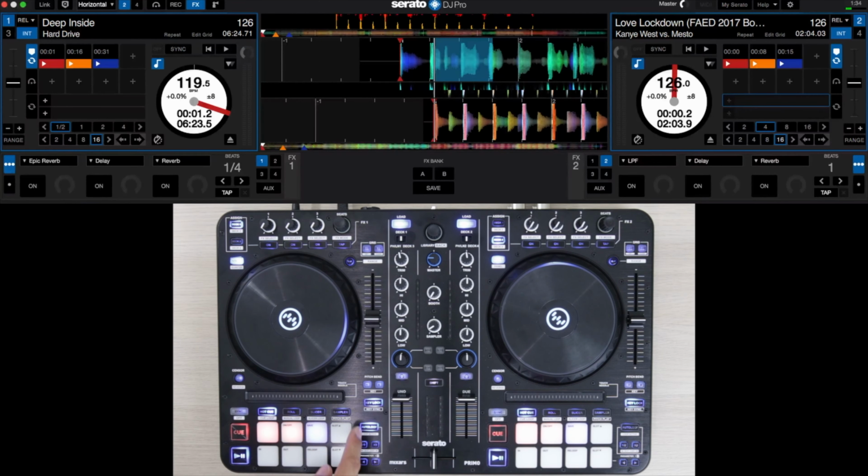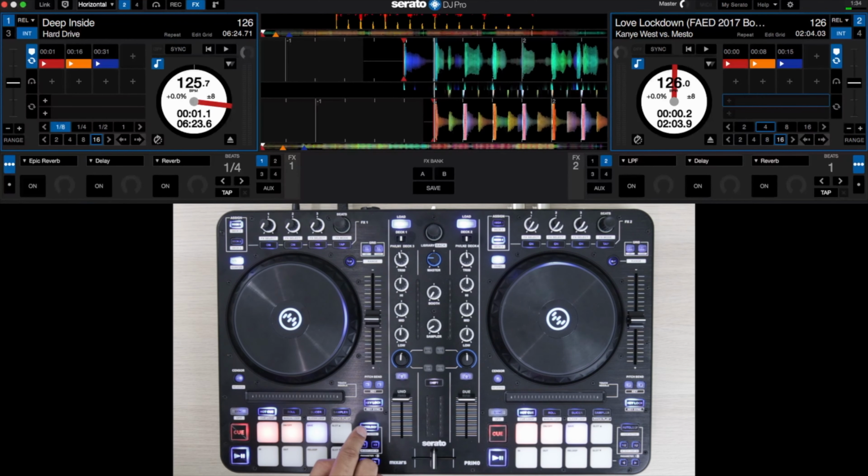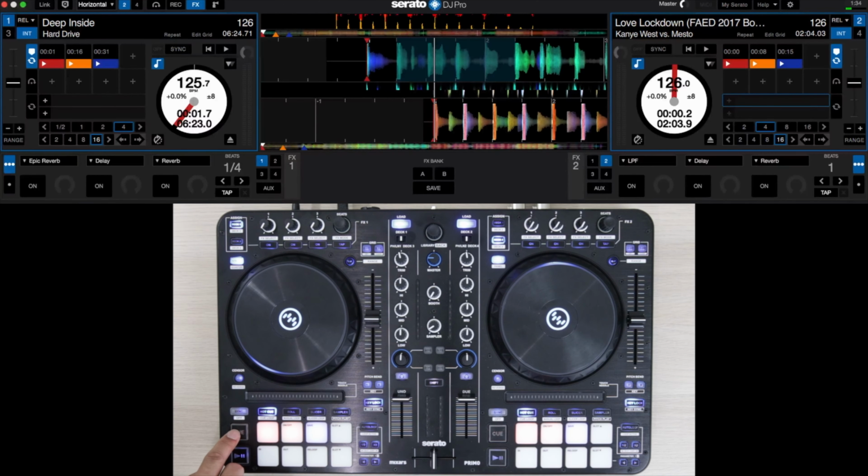Now, to the right of the performance pads, we have our auto loop controls where we can select the length of our auto loop, we can turn the auto loop on and off, just like that. And then we have parameter controls right here below that. Then to the left, we have our play pause button and our temporary cue button. Then above that, we have our sync button.